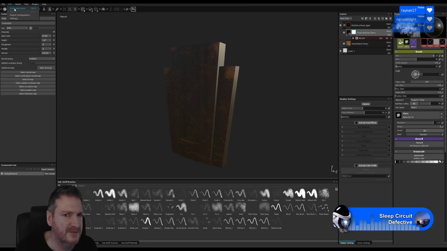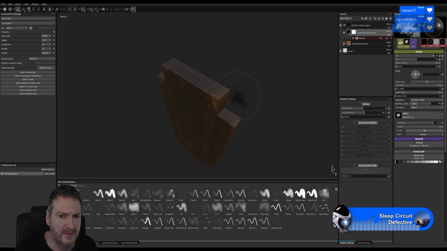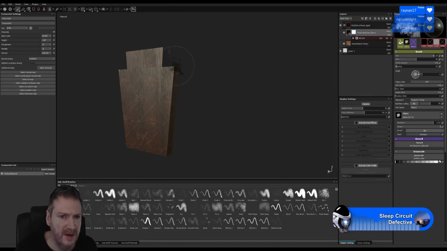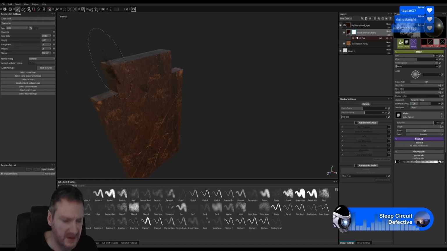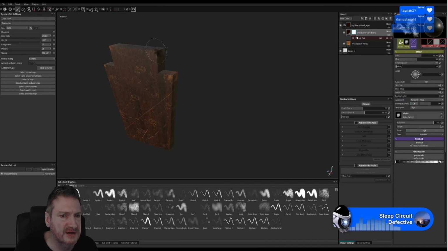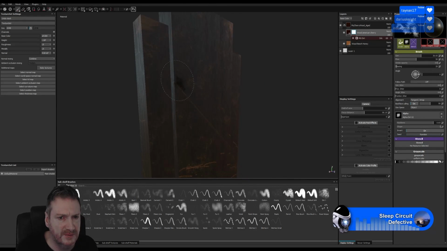Don't want that much. I'm just doing this to make it look like the corners here have been worn a little bit. When I say worn, just that the initial varnish has been taken off the corners a little bit. Could do that along the edge a bit as well.